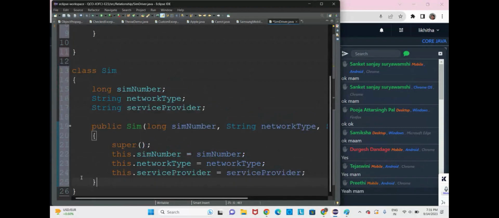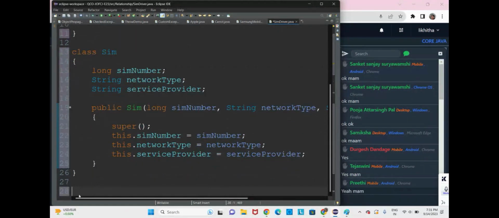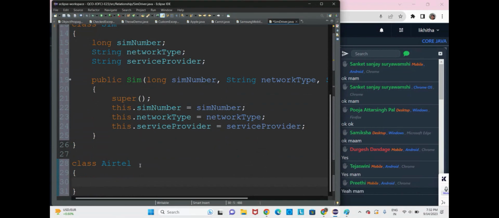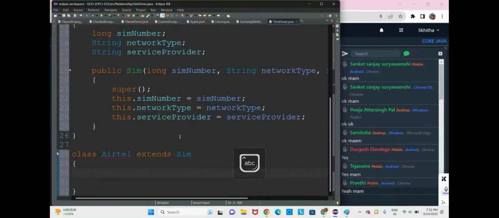After this, we shall create one more class, class Airtel. Airtel is a normal class, and if you want to make it a child of sim, you have to write extends sim. Class Airtel extends sim.